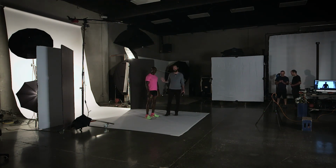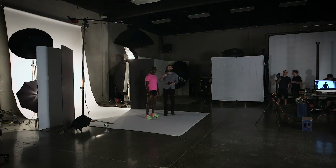Right now we're starting on white, and I just want to go through some of the very basics of shooting on white, which obviously, first thing is lighting the background to white. So the biggest mistake I see people make on this is they overlight the background. How I like to shoot it is white with detail. So I don't like to completely blow out the background and make it nuclear.